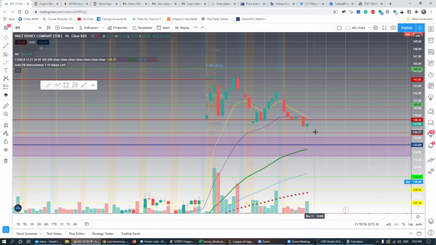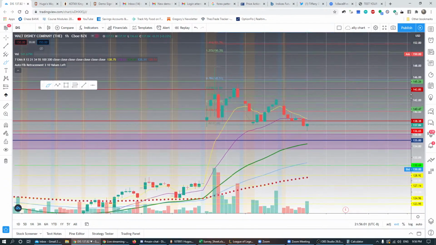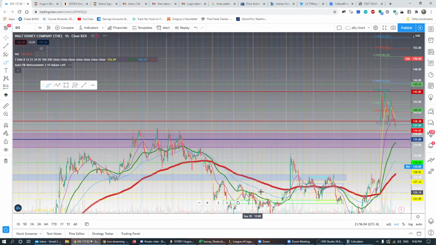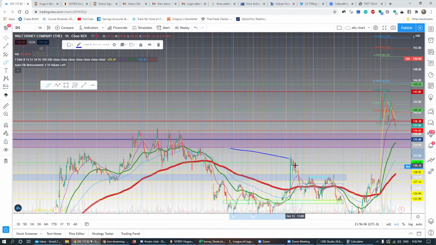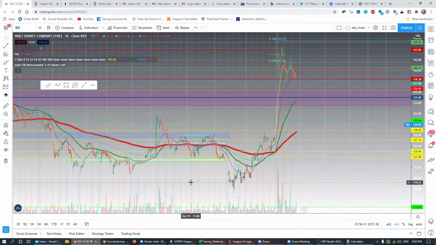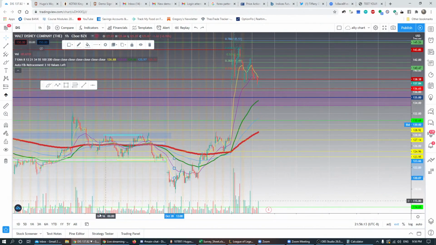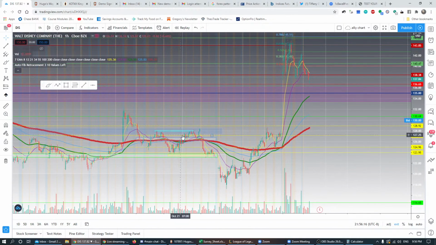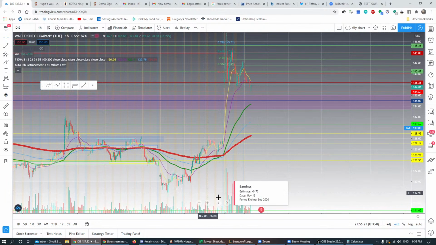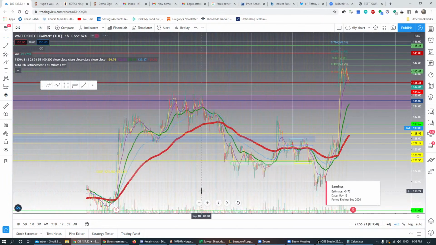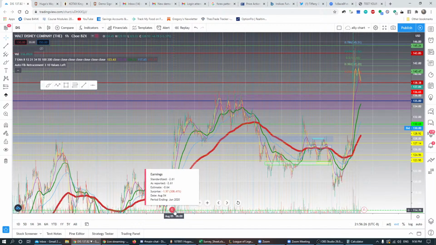Chances are Disney will try to fill a gap slowly, because Disney is a gap filler before we move out, and that has proven true every time. When we fill a gap on Disney, it takes a very long time. Disney is supposed to be a slow mover, but they have earnings and I'm scared. Let's see those last earnings. Oh, it wasn't that bad.